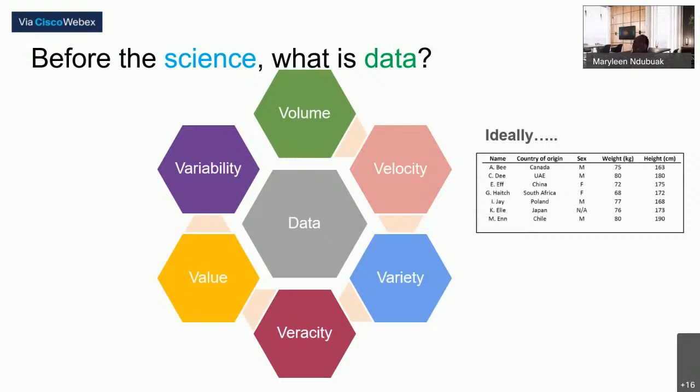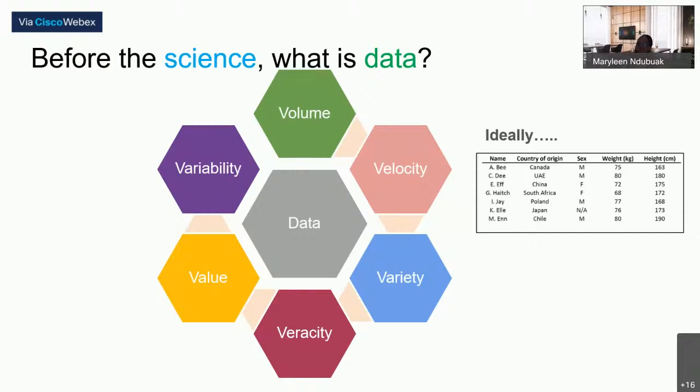And as a data scientist, you have to think about how to take that raw, unstructured data and put it in a form that your model can really work with. Then we have veracity. It needs to be verified. They say the performance of your model is as good as the data you're feeding it with, because if you're feeding the wrong data, garbage in, garbage out. So what you put in is what you get. And of course, value. For your business case, you need data that is valuable, that can give you the kind of insights that you're looking for.